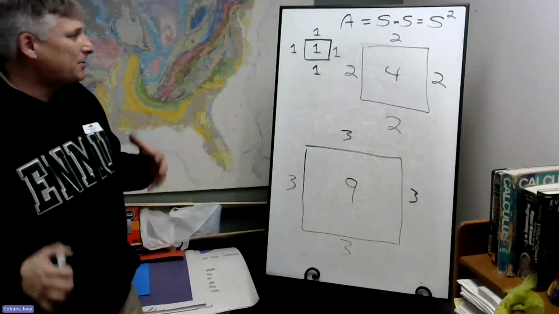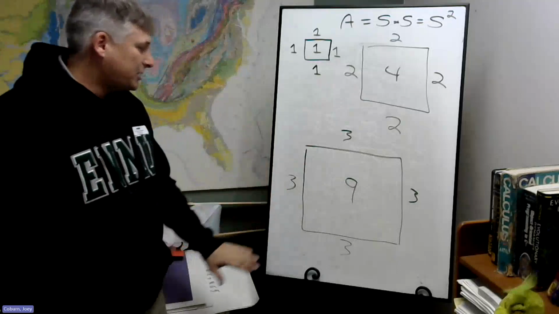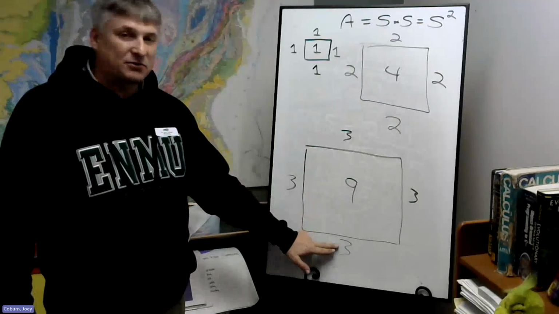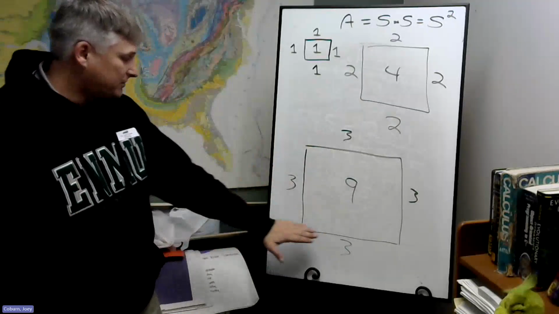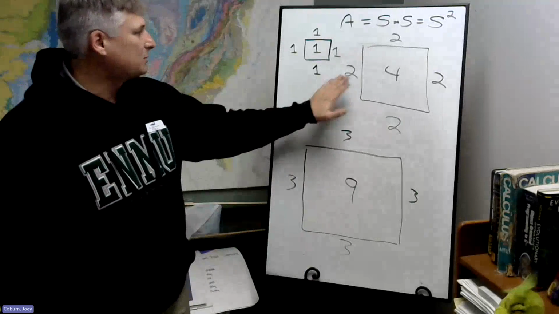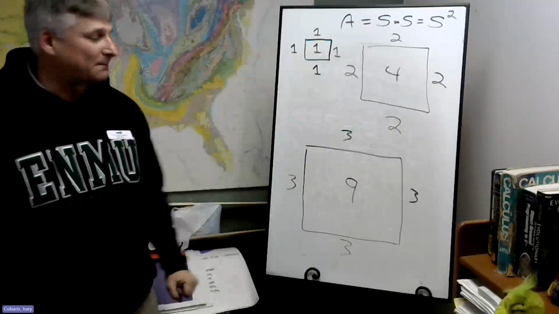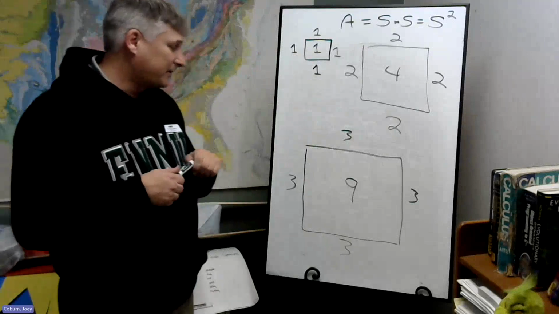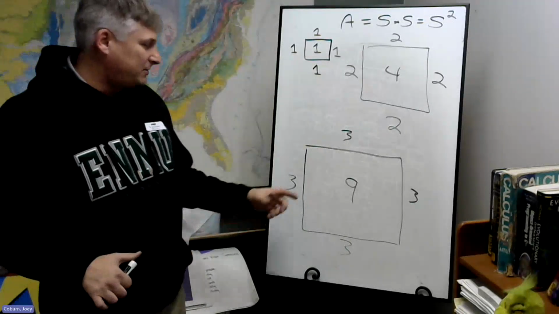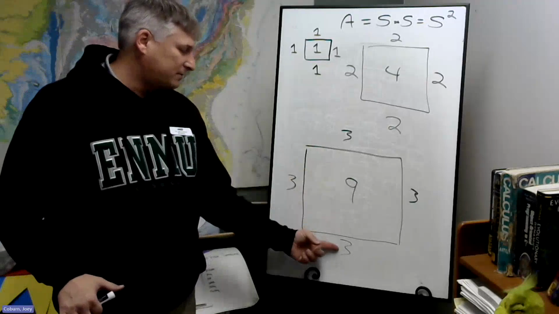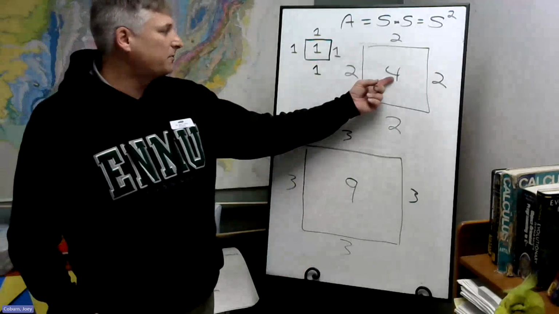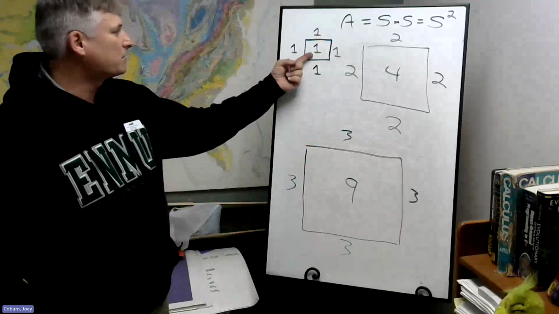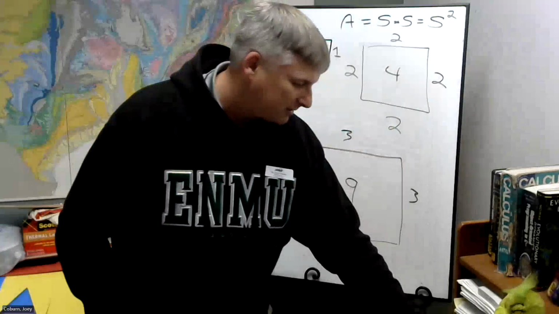So when they ask about the square root of 9, they're saying, what's the length of that square? And again, the area of a square is length times width. So what ends up happening here is we say, what's the square root of 9? Well, it's the length of one of the sides. Square root of 4, length of one of the sides. Square root of 1, length of one of the sides.